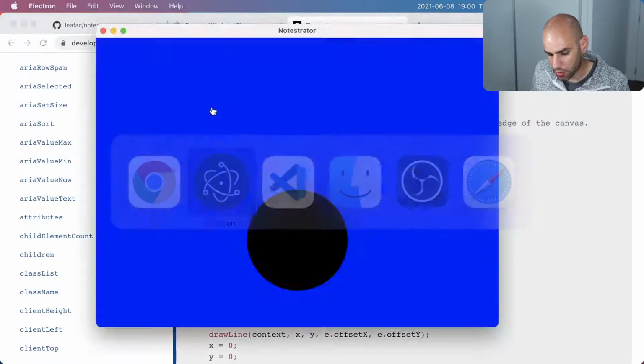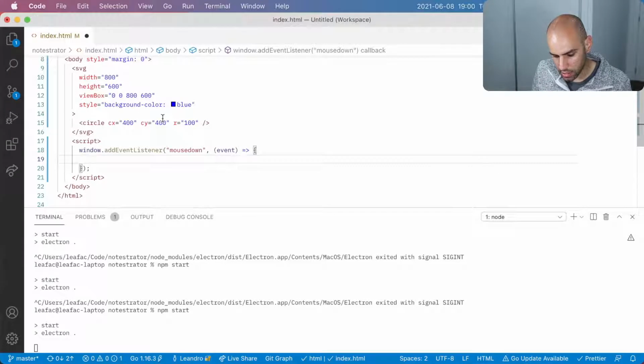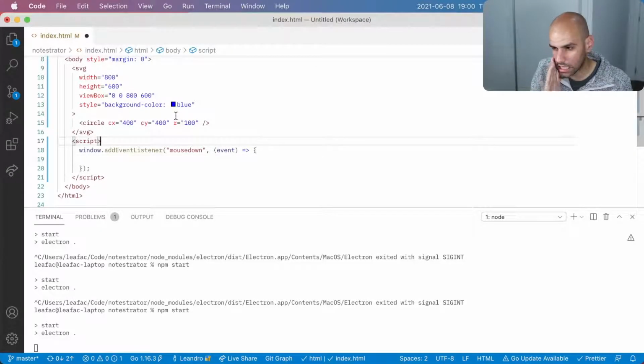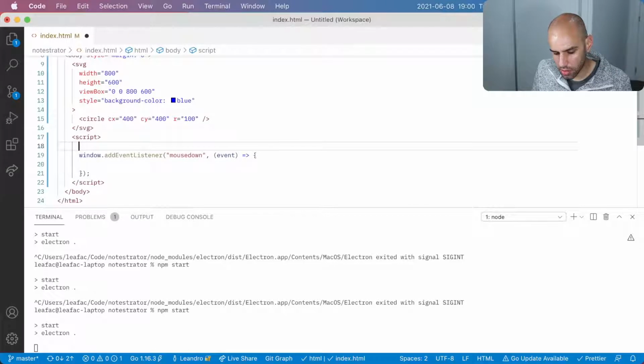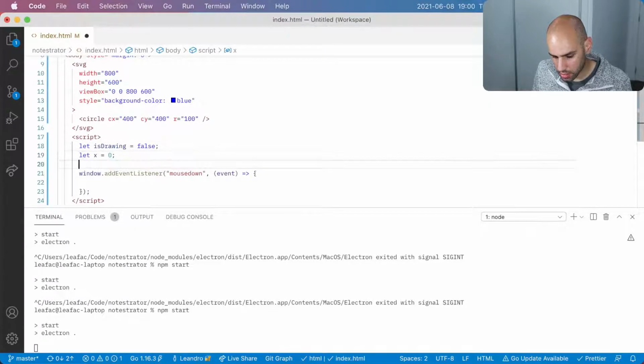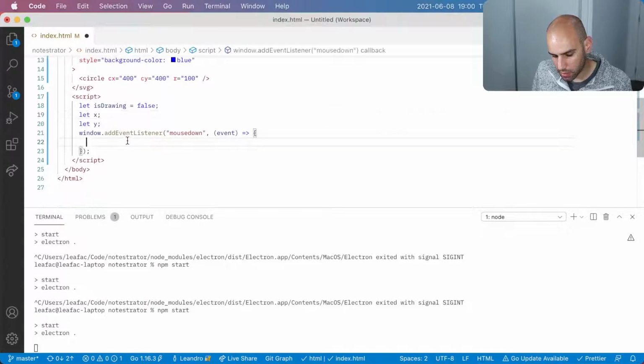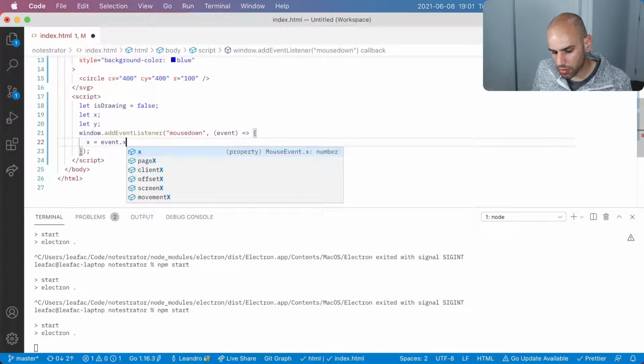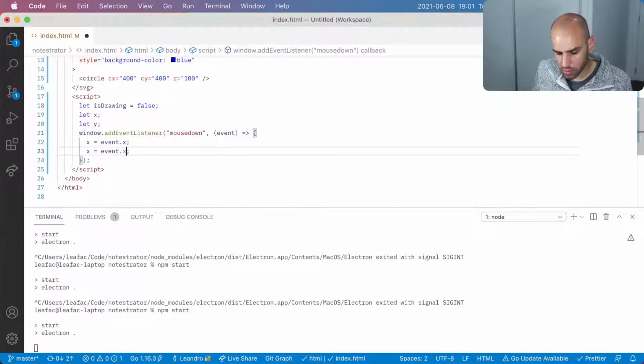So let's use a similar approach. I'm not going to copy and paste. I'm going to recreate this idea. So I like the idea of global variables. So I'm going to start with that. So isDrawing starts false and X starts at 0 and Y starts at 0, or maybe not. X and Y don't even have a state to begin with. So on mouse down, we'll say that X is equal to event.x, or maybe offsetX. I don't think it matters. And then we'll keep track of Y, and then isDrawing will be true.